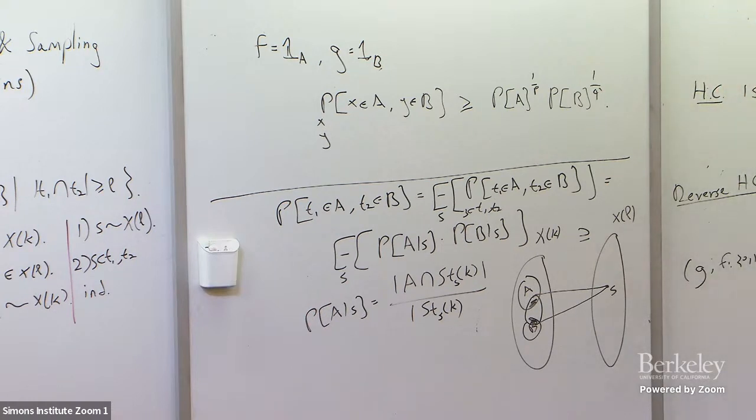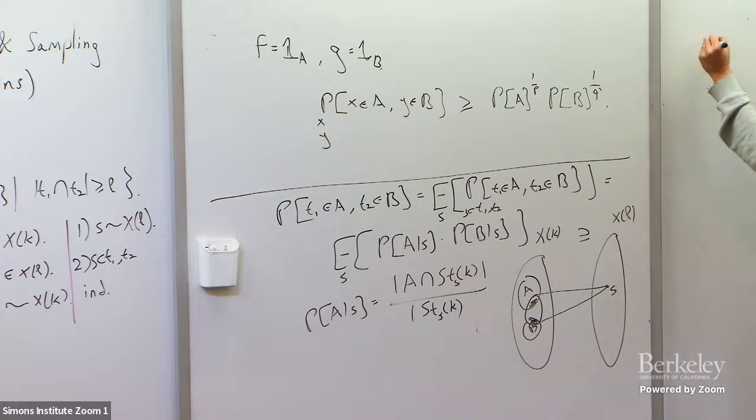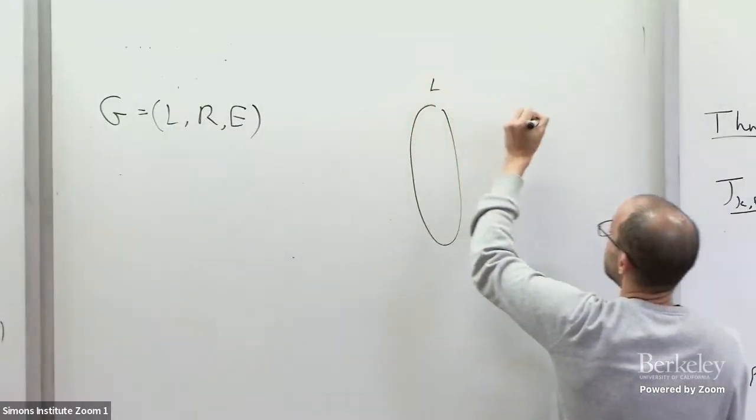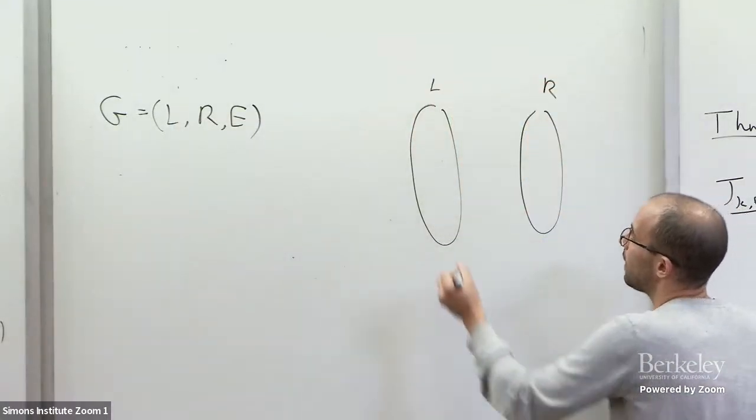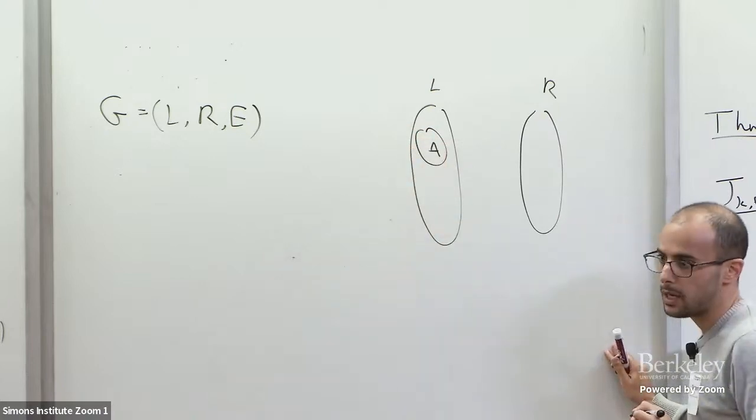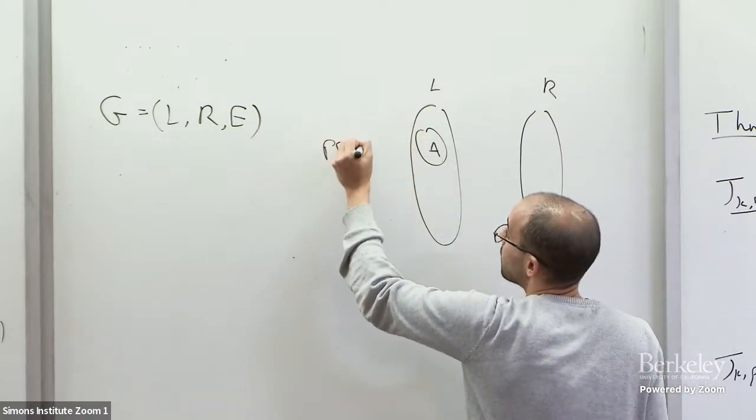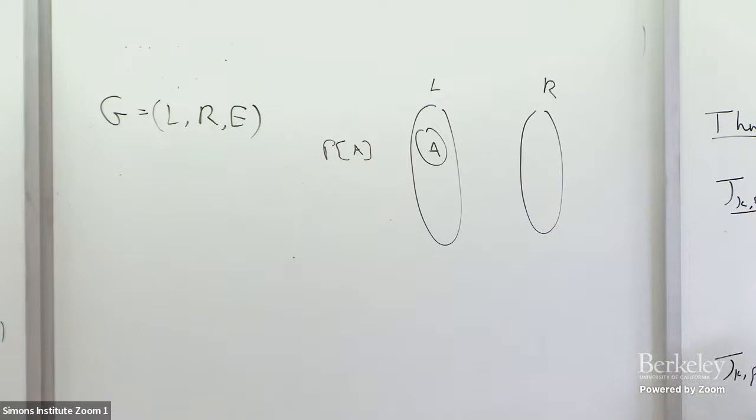which is called sampler graphs. There are some definitions out there. Not all of them are exactly equivalent, but they are very similar. Essentially, a sampler graph is a graph where one side samples sets on the other side quite well. So maybe we'll draw another picture. Suppose we have a bipartite graph with left and right sides. And suppose we have some set A on the left which has some relative size, which we'll denote by PA.